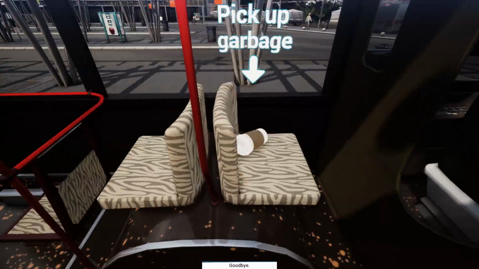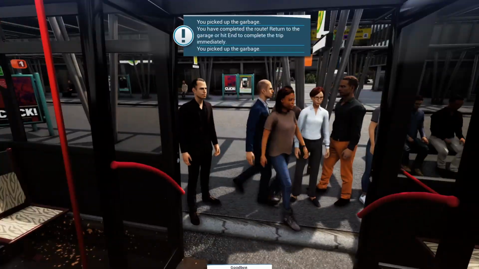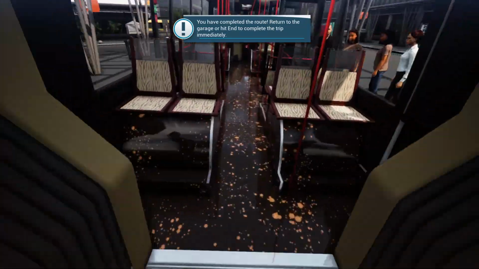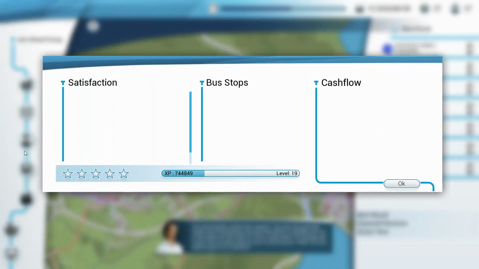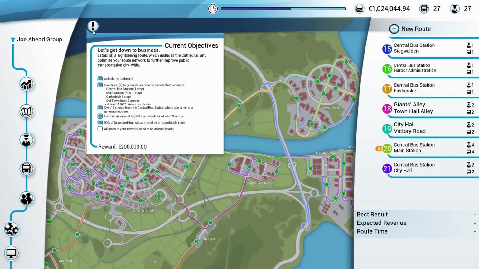Let's have a nosy of you. Yep, coffee cup. Now on the Citaro, it actually floats. The coffee cups on the bendy Citaro, they've not taken the slightest bit of care and attention to ensure that the coffee is actually sat on the seat that they've left. The municipality sends their regards. We had that last time. We've done that already. So there we go.